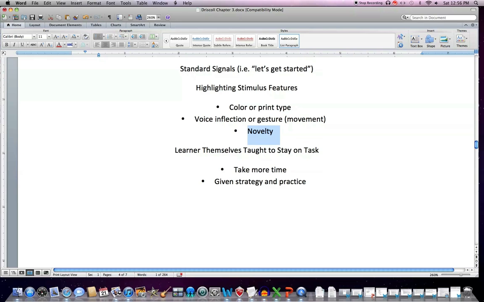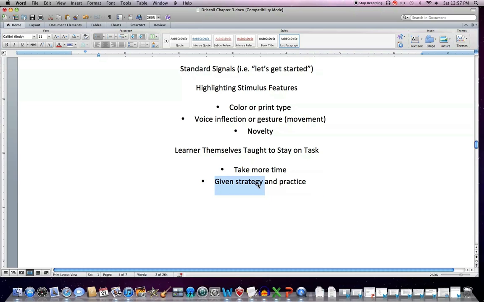There are some studies and some research on helping learners themselves be able to control their own attention, selective attention, and stay on task. A couple of these are trying to get learners to take more time on a task. You know, in our society now, it's hurry up, hurry up, hurry up. Sometimes slower is better. Take more time, focus, get it right. There's a number of strategies. One of them that comes to my mind right now is this think out loud or talk out loud protocol.